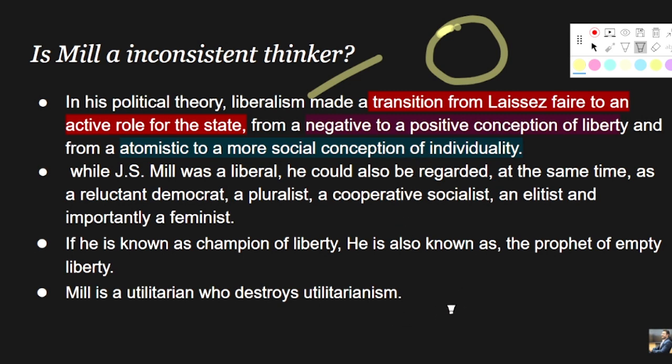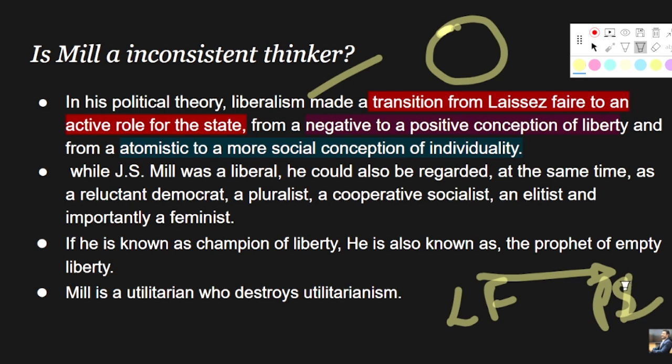So it is a kind of transition, right? His political theory is a kind of transition from laissez-faire, that is free market economy, to an active role of the state, right? That is positive liberty, where the state enters in order to promote the welfare among the citizens, from a negative to a positive conception of liberty, and from the atomistic nature of man.